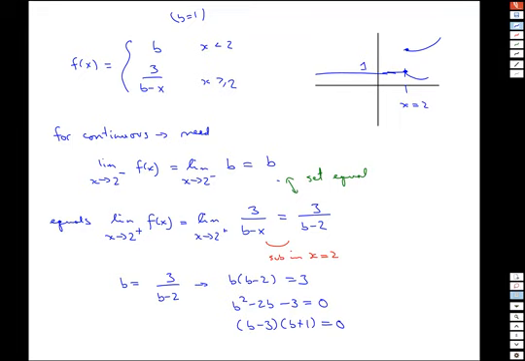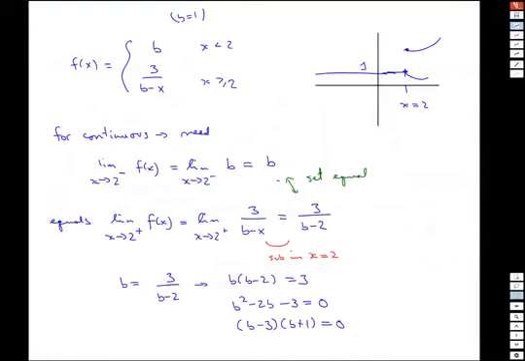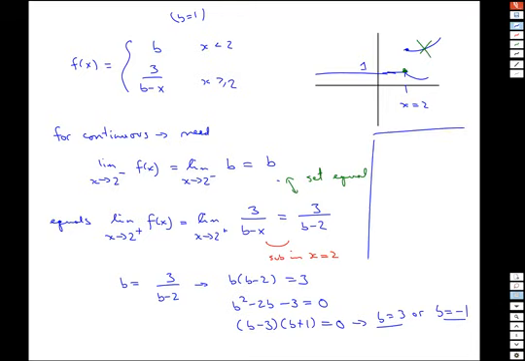Just going to go back to the question for 1 second. There we go. Those values look kind of familiar, aside from the slight typo in one of the answer options. So b equals 3 or b equals -1. So that, at first glance, seems like our answer. If we had those two values for b, then we're not going to have this break. We're going to have a smooth transition at our x equals 2 transition point. So with that in mind, though, let's just check our answer here.